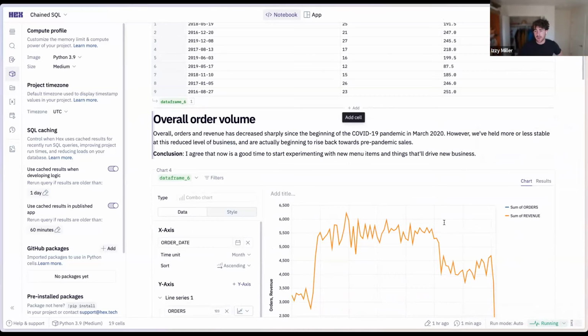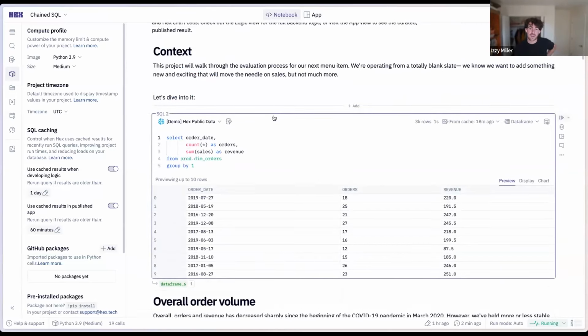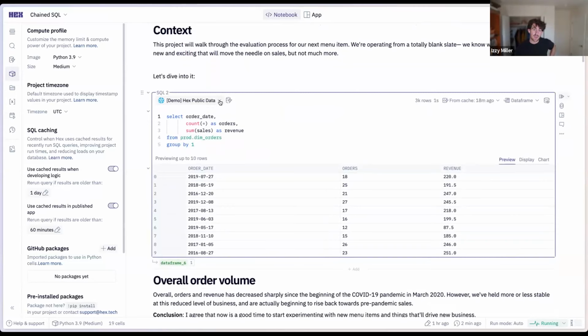Mark says, is pricing affected by the amount of data moving to Hex? No, it is not. You could theoretically save some money on your warehouse compute by being really judicious about using data frame SQL. If you have good warehouse hygiene in general, with accurate timeouts and auto stopping and suspension, honestly I think you should just do whatever feels fastest and best. If you're running truly massive queries, then yeah, you could probably save some money by using data frame SQL.